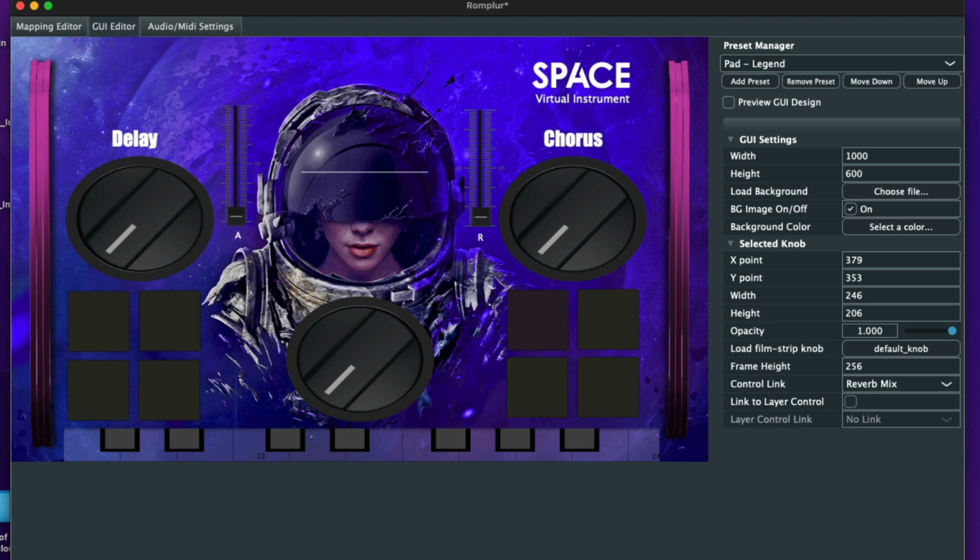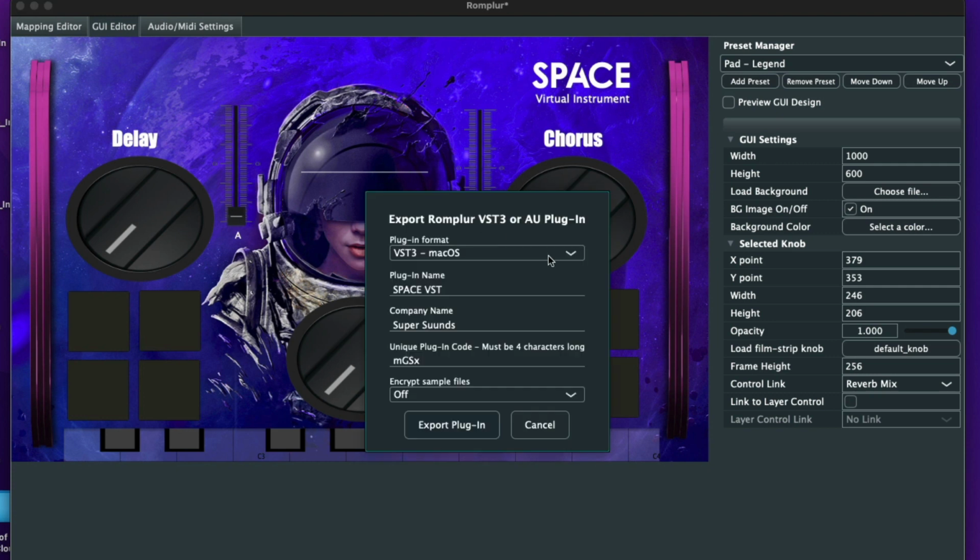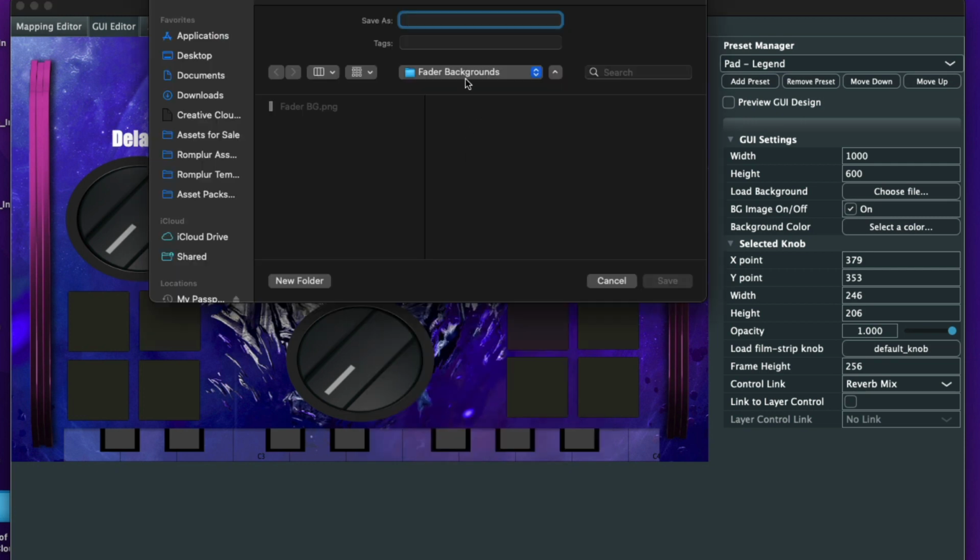So we're going to go up to the top where it says File. We'll choose Export Plugin. We're going to create a Mac VST3. What we could do is click on "encrypt sample files." This is so that it will protect your audio files. We're going to send this to our desktop, and we're going to label it as space VST.